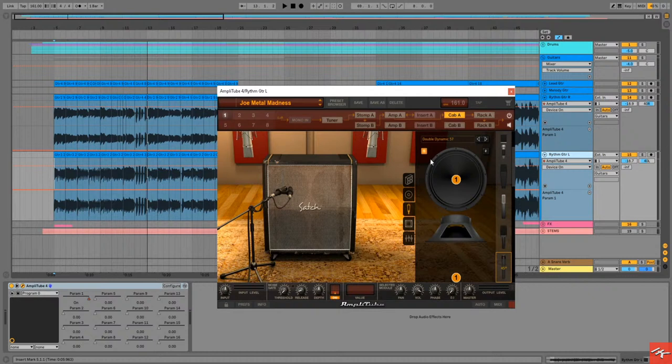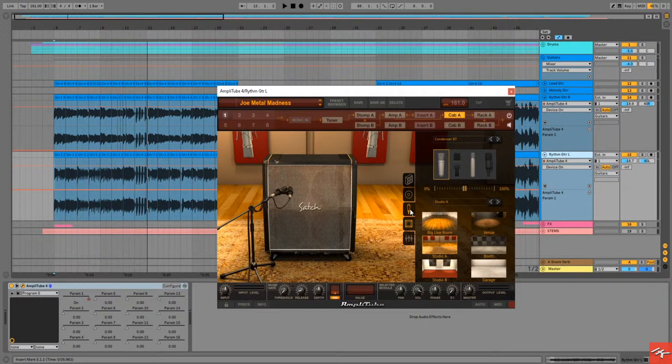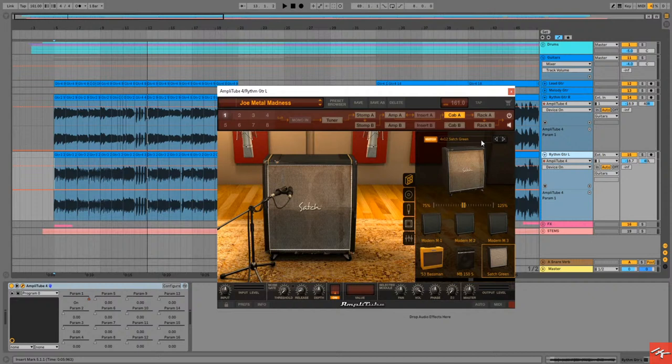And with AmpliTube, there's two different perspectives that you have. You have the guitar player's perspective, which really lies within the amp, insert, and the stomp. And when you get to the cab, you're pretty much doing the engineer's job where you can mix the different mics. And I'm going to show you how to automate that. Pick the different rooms. You do have a lot of different mics to choose from, and I'm going to show you on the lead guitar. I used a very specific mic that I think you guys will like, and you can switch out the speakers for each of the cabinets. So if you can't find the perfect tone messing with your EQ, you can change the actual speaker, which is an interesting thing to do, especially because you can't quite do that very easily in real life.